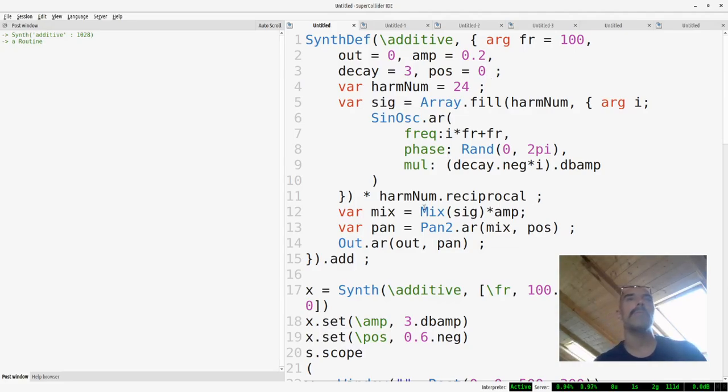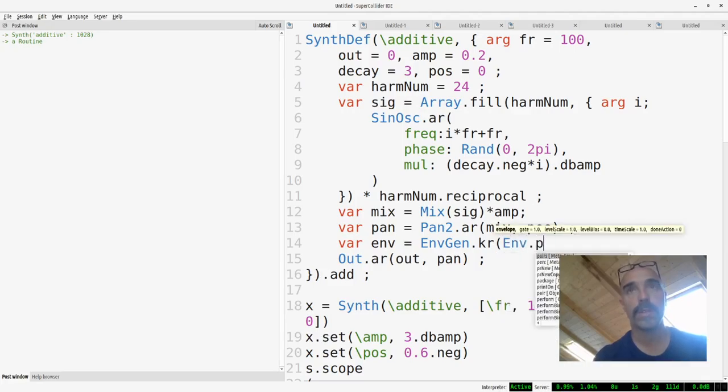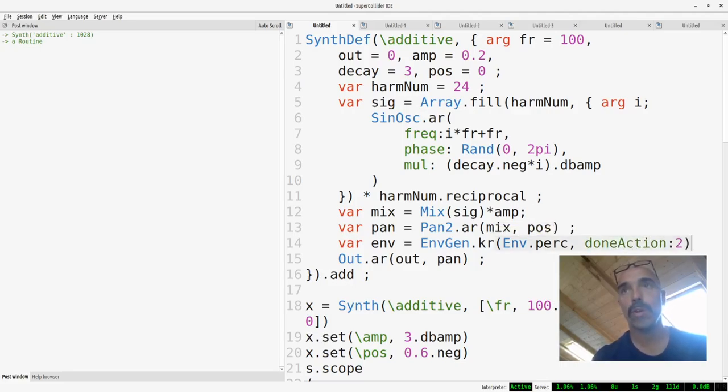Of course, we can modify this so that it becomes an event generator rather than an instrument. Well, this can be easy to do. Let's consider this. Var env, it's EnvGen.kr, and we're using some default so it's easier. Perc with doneAction 2. So note that here again we have levelScale, so we can scale volume in various places.